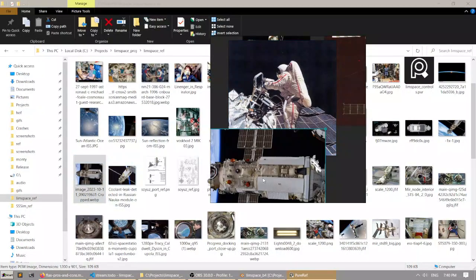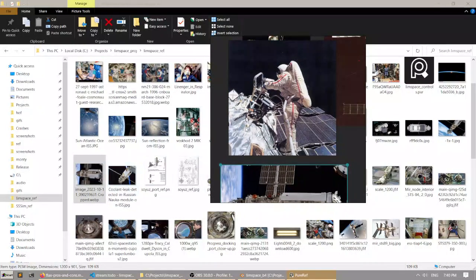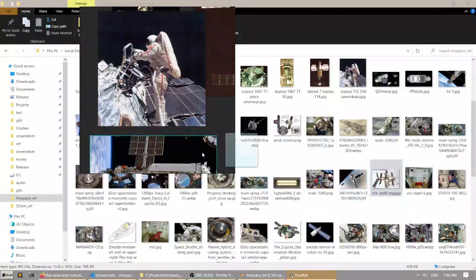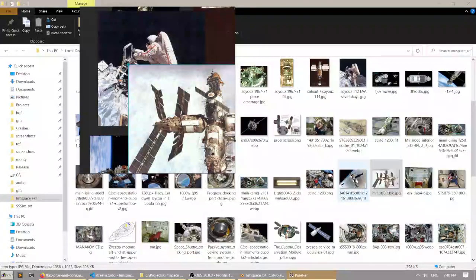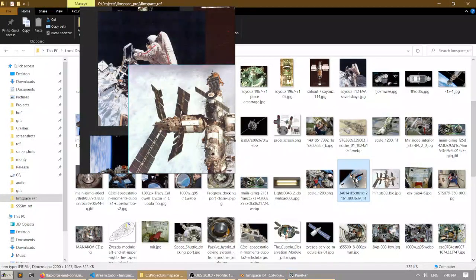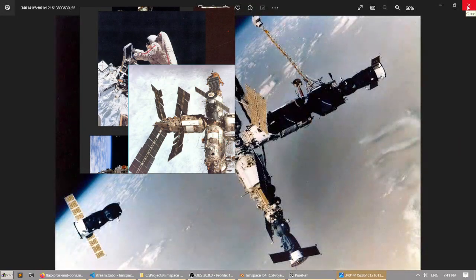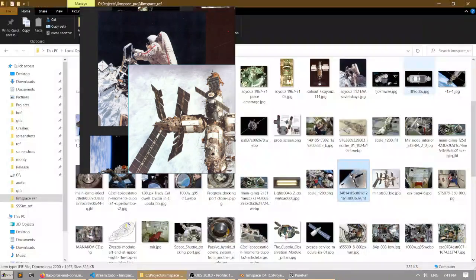Let's see, there are some solar panels here. This is from the ISS. Any others? Yeah, this is Mir. What is this? Whoa, what is this type of file? GTIF. What? GIF file.